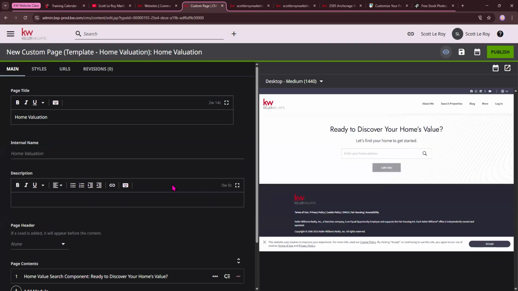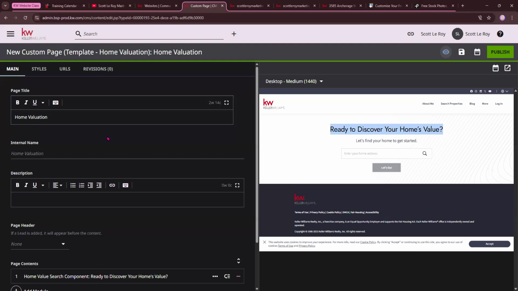Now this one, again, not a ton we're going to edit here. It's going to have a place where the consumer can type their address, and then it will let them know either an estimate of what the system can find for their home, or it's going to let them know we couldn't find enough information. We'll send your information over to the agent, and then you will get notified either way that someone has filled this out on your site. Those notifications will come through your command platform, so that you can reach out to that person.